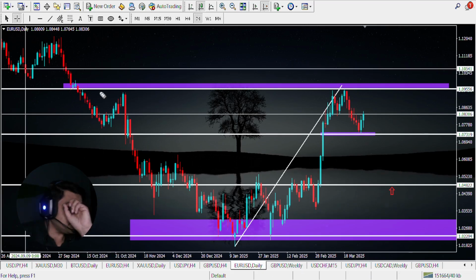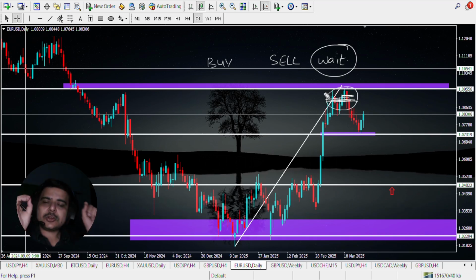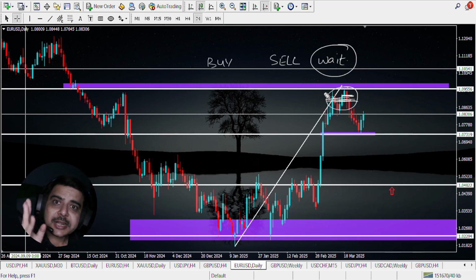In every strategy I get one question, and let me tell you that in every strategy there are 3 things, my friends, and I keep saying it every time: buy, sell and wait. So most of the traders say, no, we don't want to wait. Well, my friend, it's okay. Let's suppose those traders who took a buying position right here, and I'm sure you guys are holding buy positions because you are long-term traders. This was not at all a buying position, not at all.